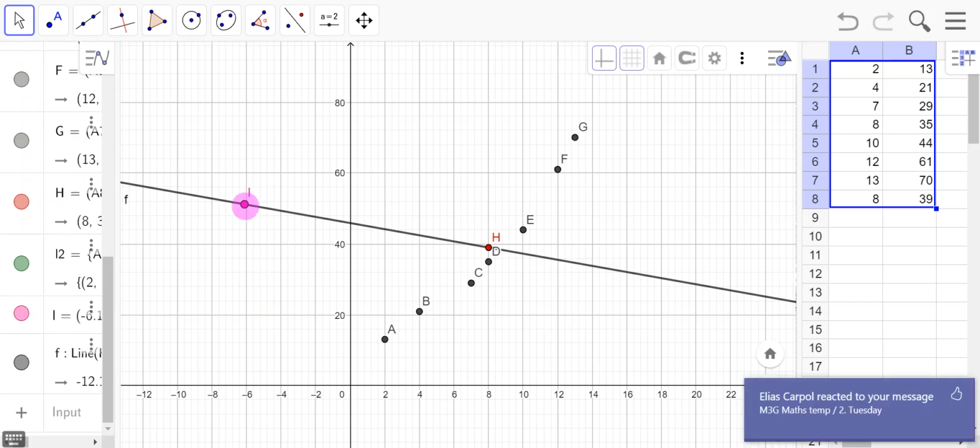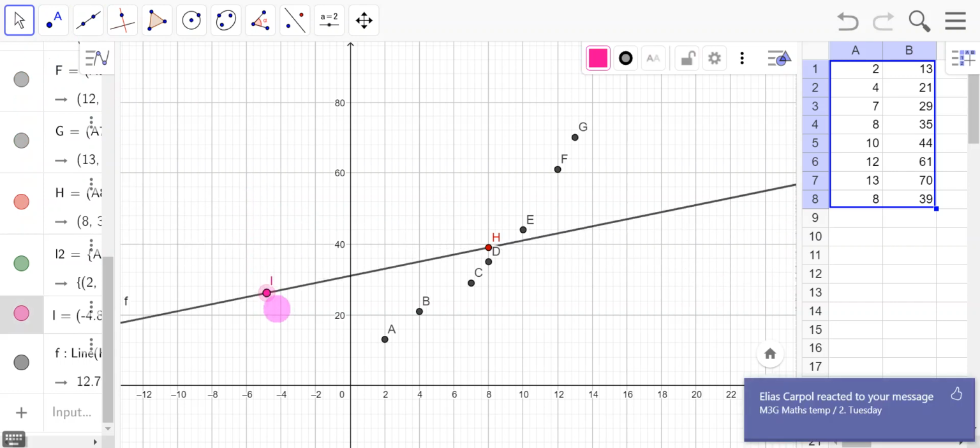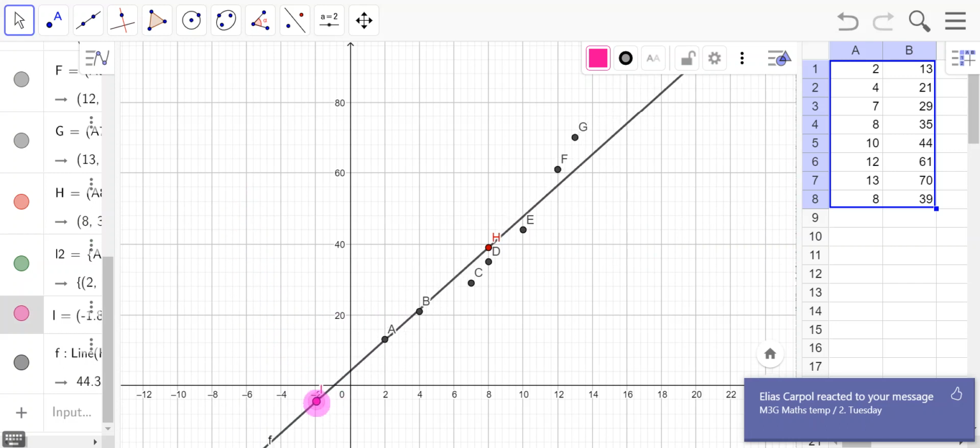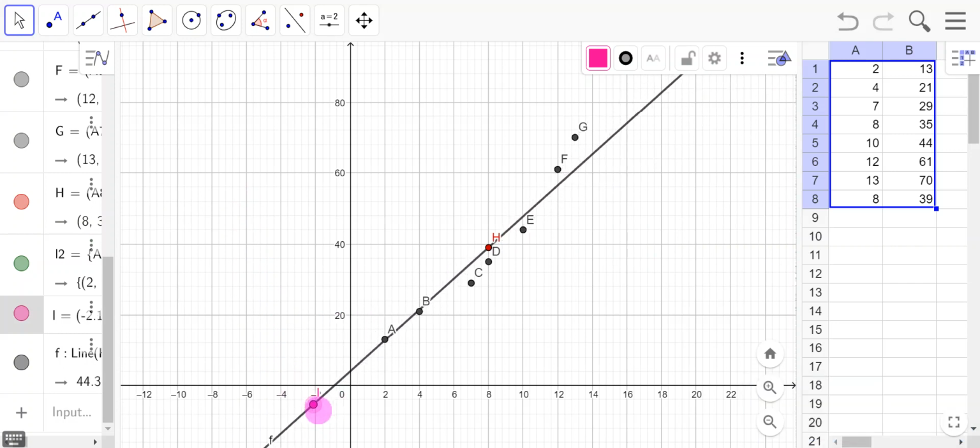And now make sure I can now drag around. And now what you are going to do is by dragging this other point, it doesn't matter where it is, you're going to try and make your line look like a line of best fit, whatever suits you. Yeah? I don't know whether mine's any, what do you think? All right?